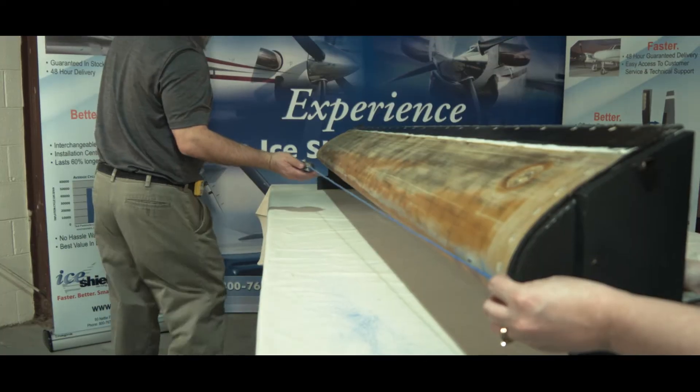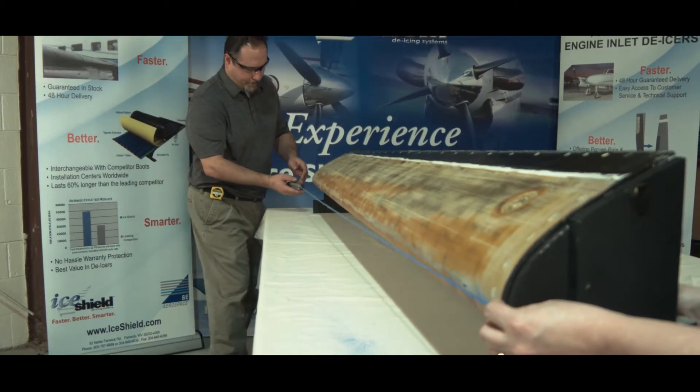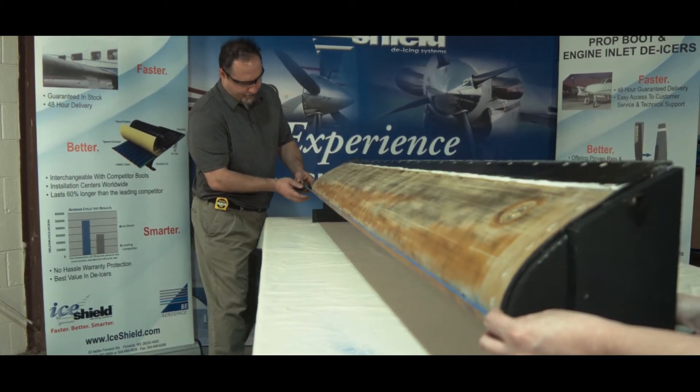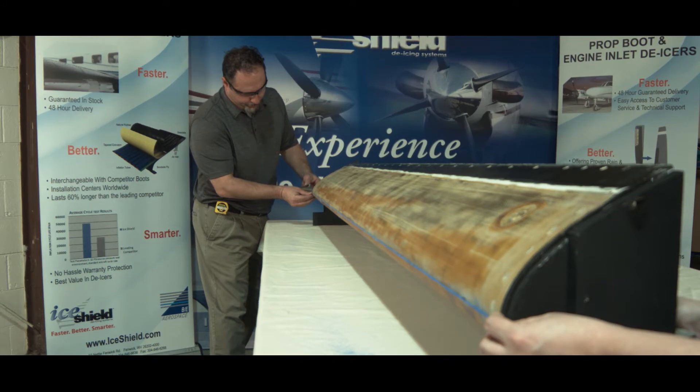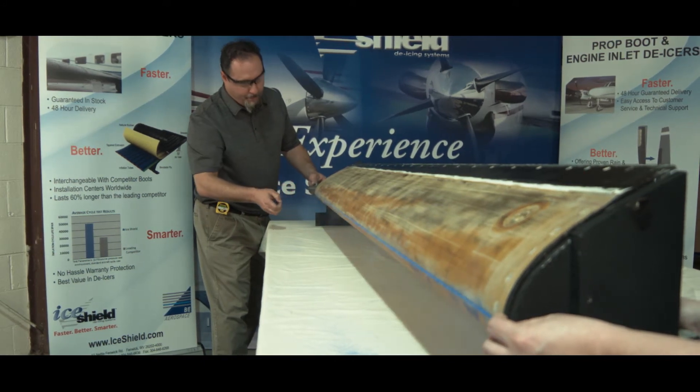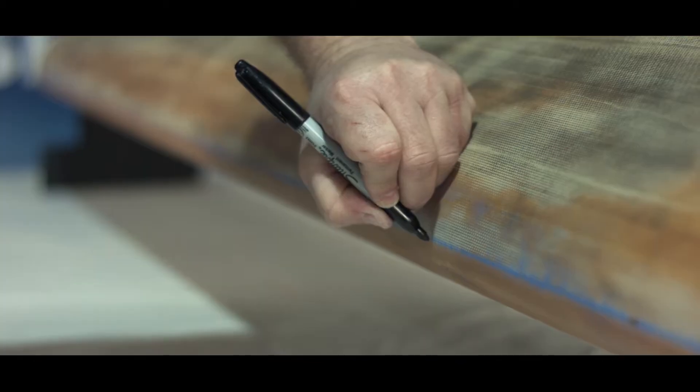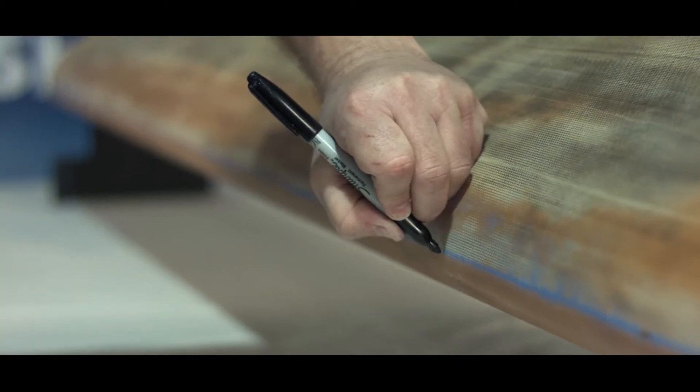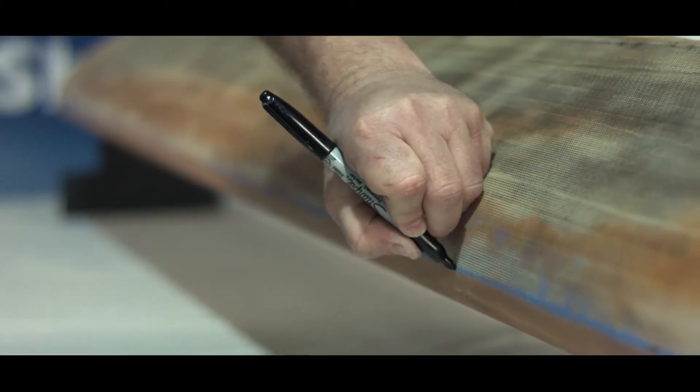With the help of an assistant, stretch a chalk line across the leading edge from the mark at the inlet hole to the mark just placed at the outboard end of the wing. Mark the center line with a permanent marker every 12 to 15 inches along the wing.